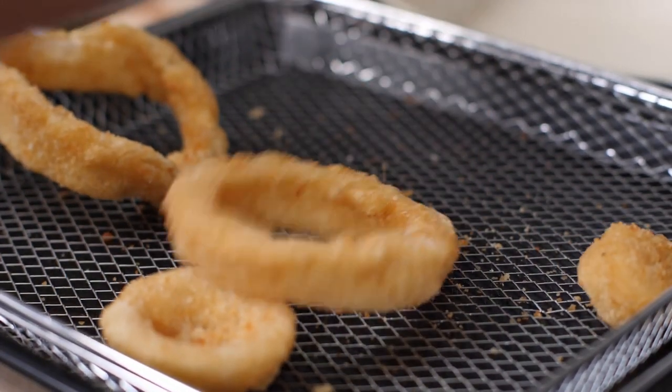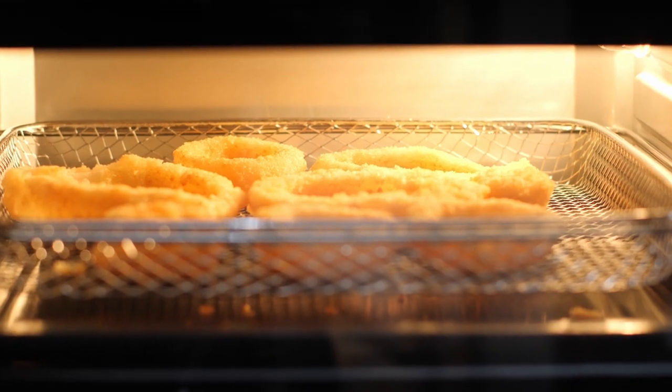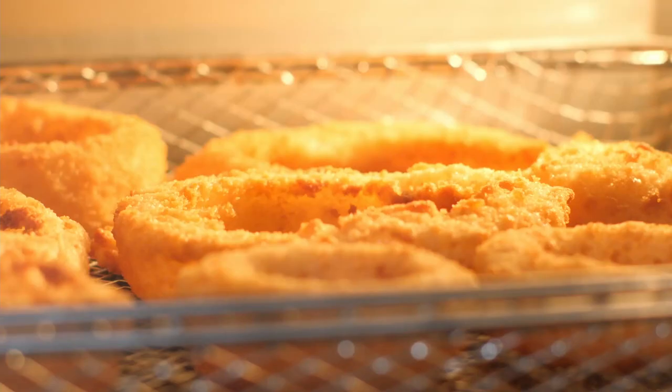Now next up, we have frozen onion rings. The instructions on the bag say 400 degrees for 18 to 20 minutes. Now I had the air fryer set to 365 degrees for about 15 minutes, and these were completely done. And check out how crispy these are.